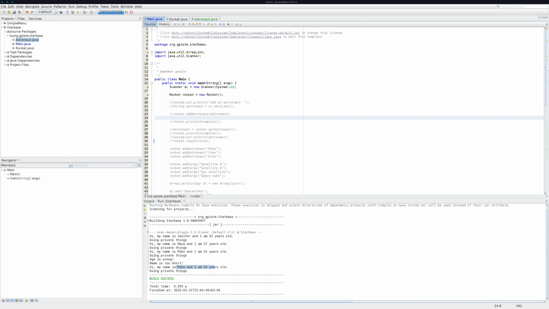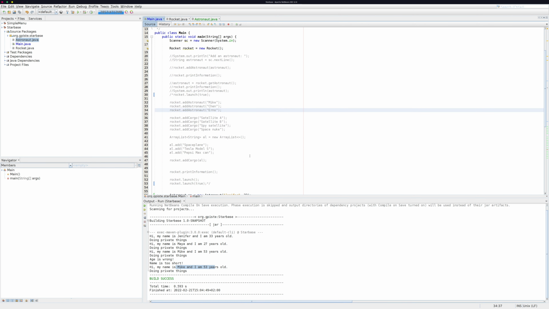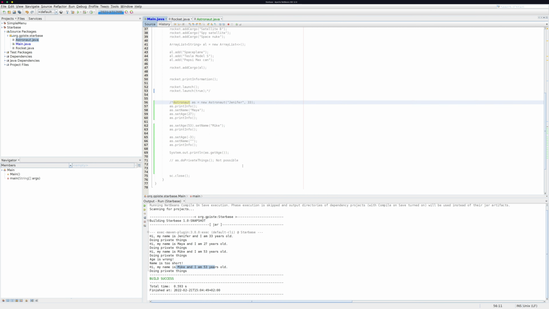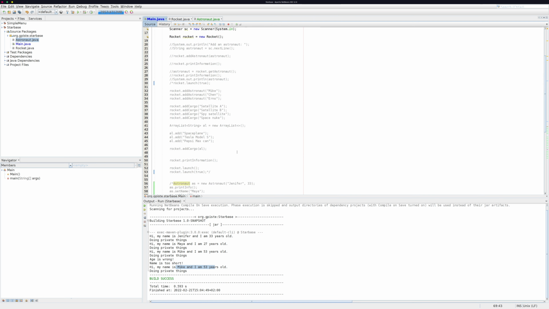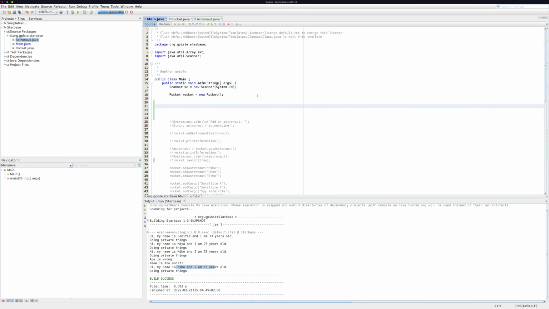Okay, let's see what it means that we have a value parameter or reference parameter. Let's just now take these out. We don't need these right now. And then we just have a few variables.